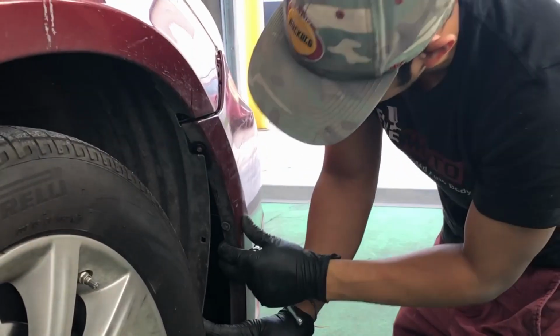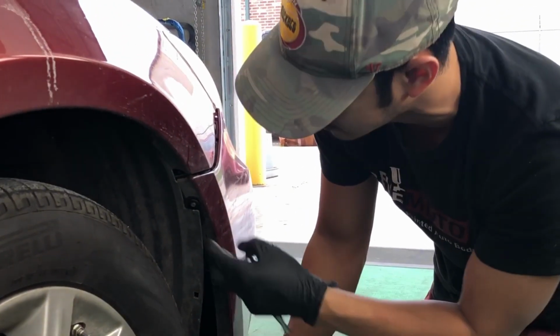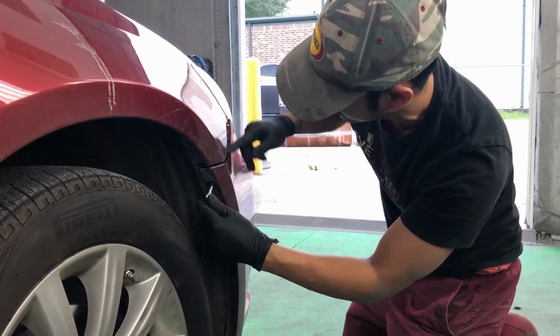So this one's stuck. It's a retaining clip over there. So when we take off the bumper, I'll show you guys how to get that unstuck. But the most important bolt is this one right here. This one holds the bracket together.